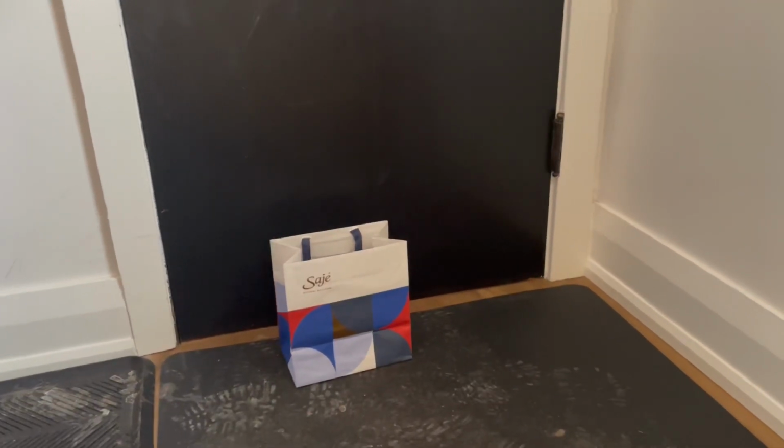Another example is if I know that I need to bring something, for example, for my daughter's daycare, I'll put it in a bag and leave it by the door so that I don't forget and I don't have to worry about forgetting because I know I'm going to be going out the door. These are just little things that I'll do ahead of time to remove the barriers to those tasks the next day, or just make it easier to complete the task.